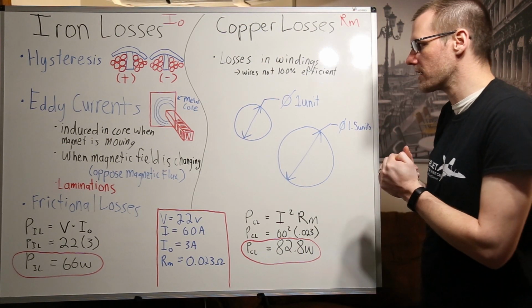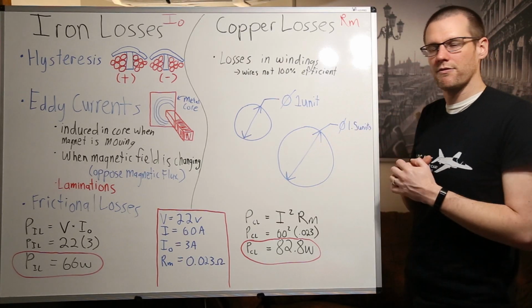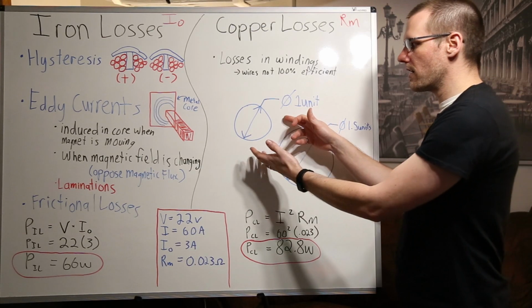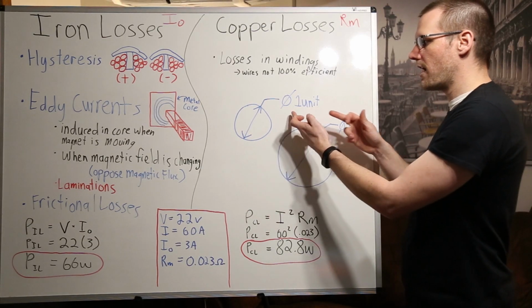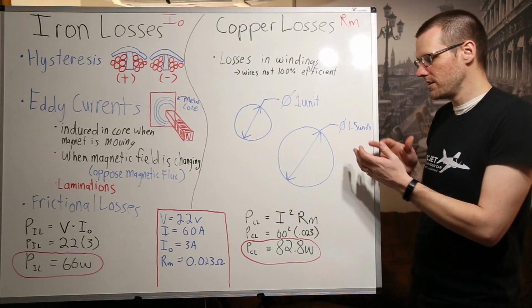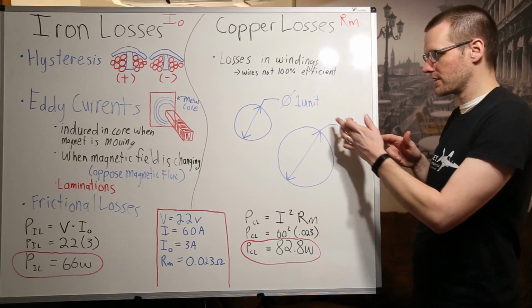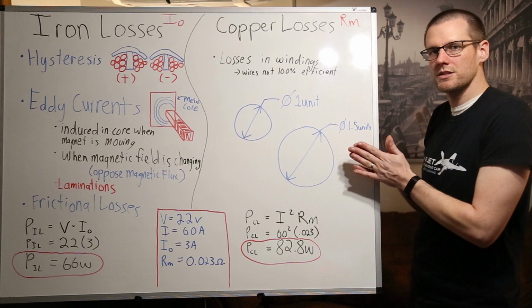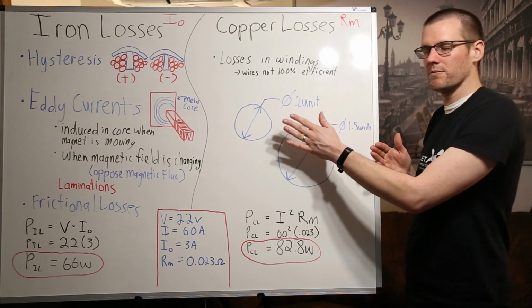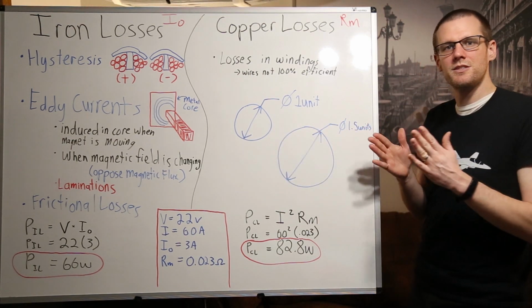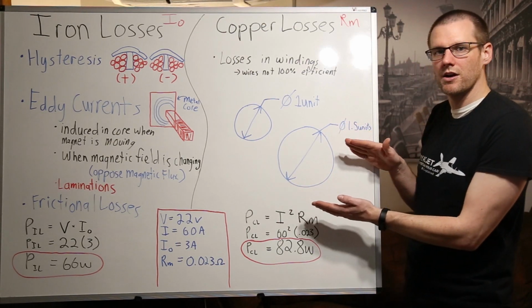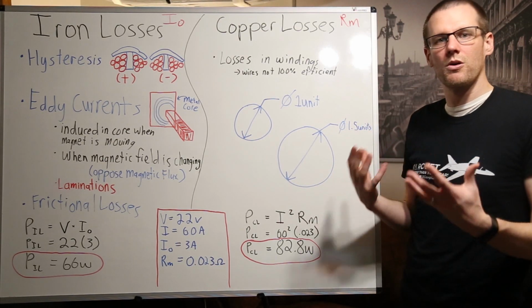The first method is the diameter of the motor winding itself. If we go ahead and look at a motor winding of a unit of 1 diameter, and we look at one versus this guy here at 1.5 diameters, we know that as long as this motor winding is made from the same material and it has the same length, we would expect the winding with a bigger cross-sectional area or diameter to have a lower resistance.